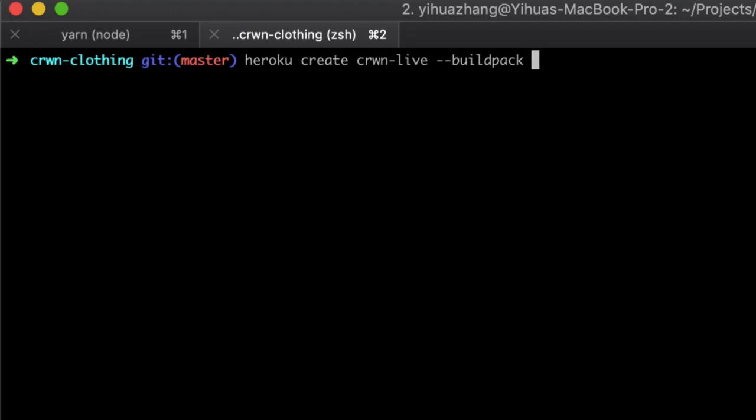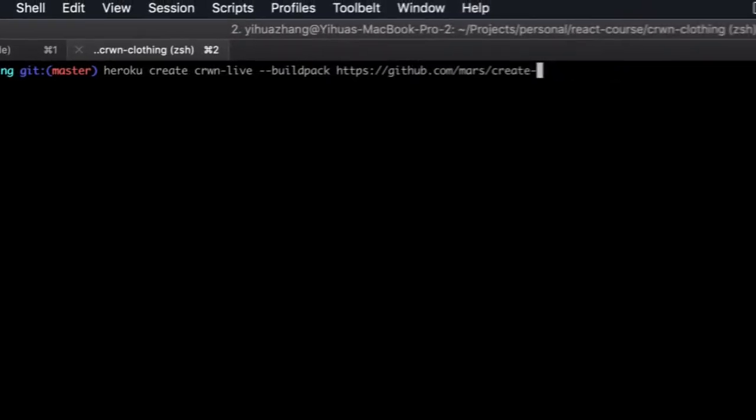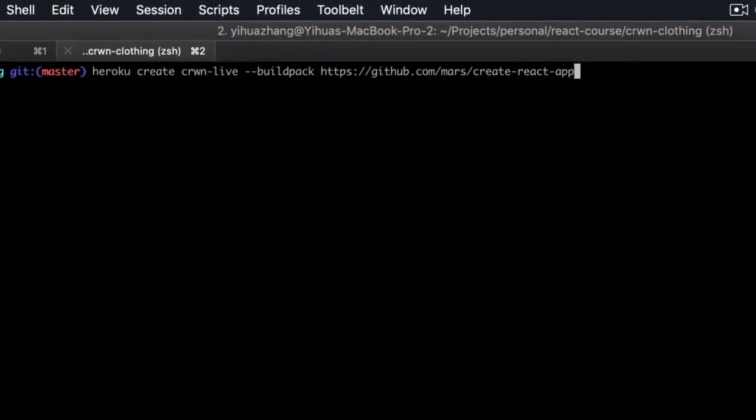And we'll get it from this link. So what you're going to type in after you've typed in --buildpack is https://github.com/mars/create-react-app-buildpack.git.